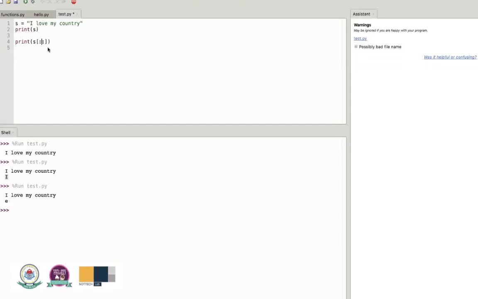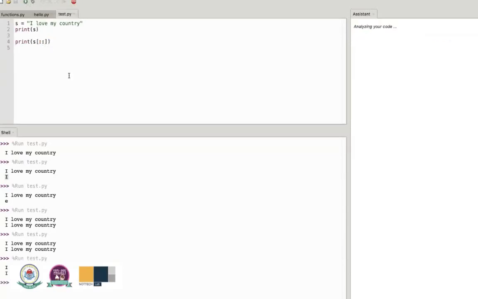Doing it that way is the same as printing the whole string. Then you can start pushing values there. That is the value for start. Where do you want to start? Where do you want to end? And how much value do you want to step, from the first one to the next one? How much do you want to jump? By default the step is 1, the start is 0, and the end is the length of the string. So if I take the length of the string, that is len, this should also give us the same thing. Because these are the default settings, even if you don't specify them, Python will automatically assume the default values. That's why even that one works.